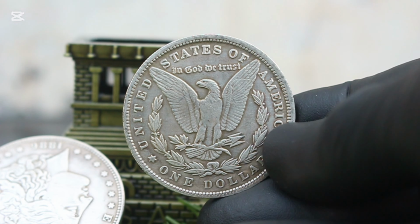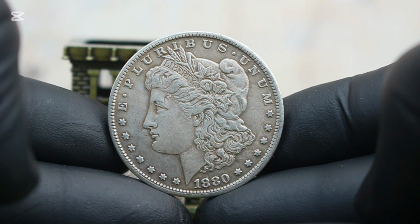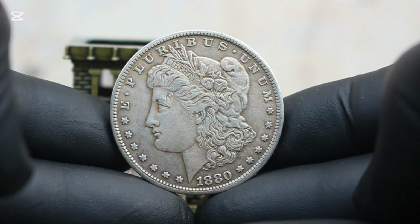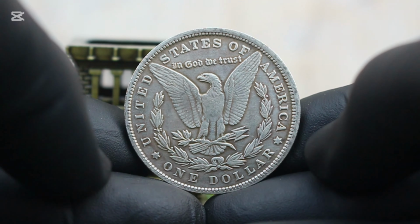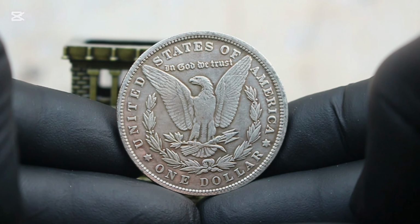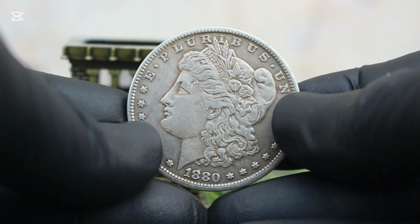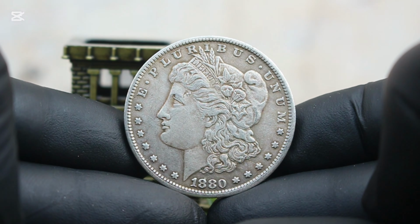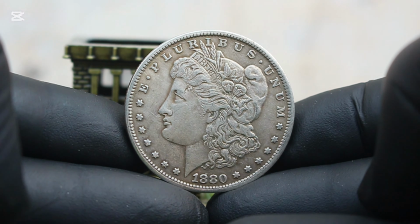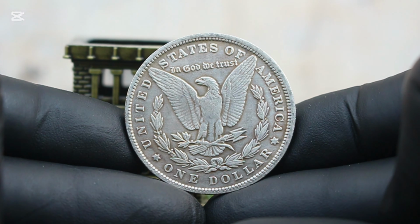The obverse of the 1880 Morgan silver dollar features a profile of Lady Liberty, designed with classical features symbolizing freedom and strength. Liberty is crowned with a diadem that reads, "Liberty," with the date 1880 inscribed below. The reverse side features a powerful eagle with wings outstretched, clutching arrows and an olive branch, symbolizing strength and peace, respectively. Above the eagle is the inscription United States of America and the coin's denomination $1. The coin also features 13 stars to represent the original colonies of the United States. The coin's design is timeless and widely admired, contributing to its popularity and high value in the numismatic market.